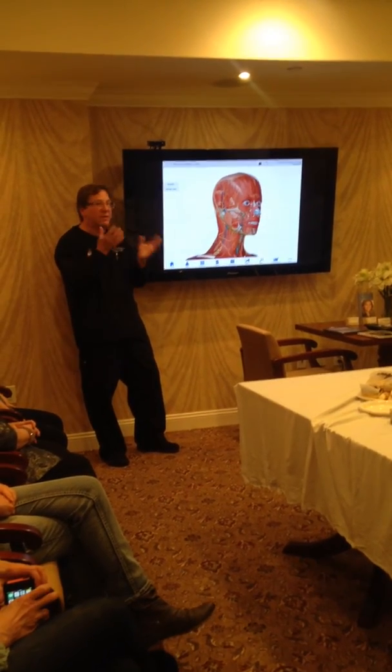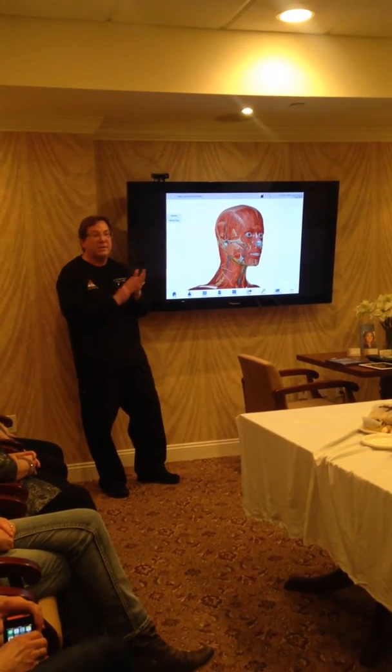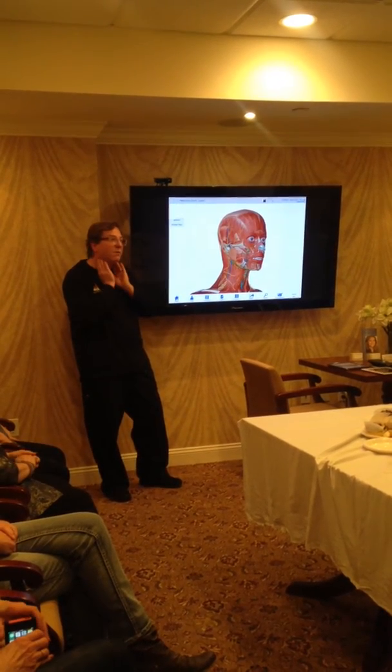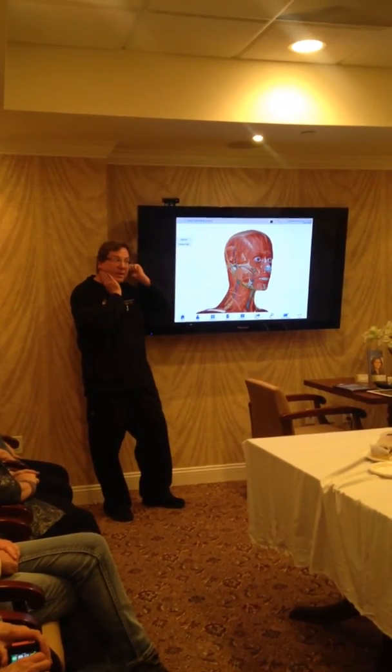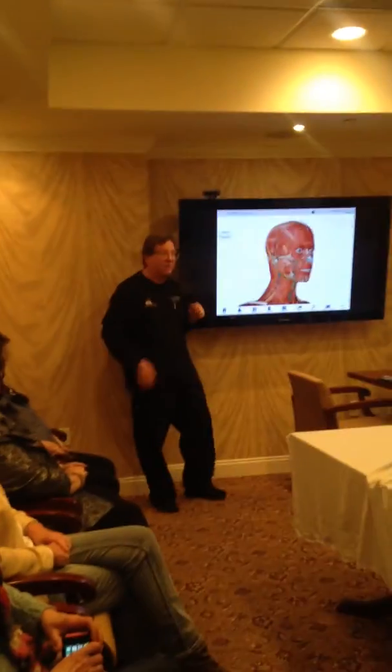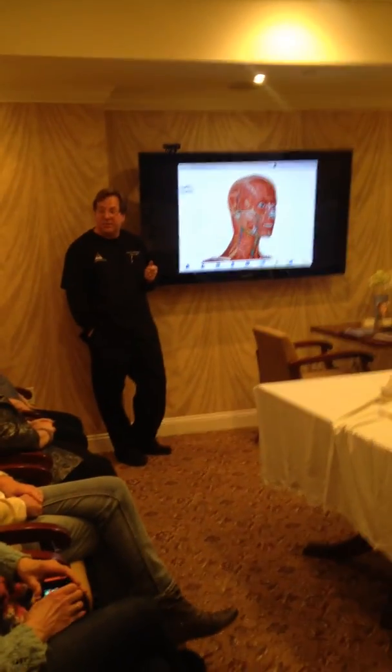The face and neck is the only part of your body where muscles will insert directly or indirectly on the skin so you can smile and frown. So when you grab that muscle and pull, the skin's going to follow. You get an even better redrape of the skin when you're getting rid of the extra skin. And that's where the differences in facelifts will lie, as to how people sew and tighten those muscles up.